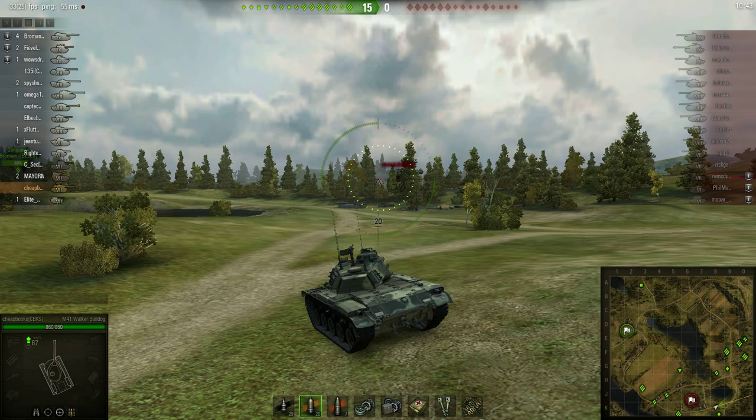and it was their spotting failure that caused them to lose. If you look at my Sand River spotting video, you'll see what I mean, where I had the whole team spotted the whole game, and we just pummeled them. Okay, so 15-0. The tank was the M41 Walker Bulldog. It's a Tier 7 American light tank. The map is Malinovka. If you have any questions or comments, please post below.